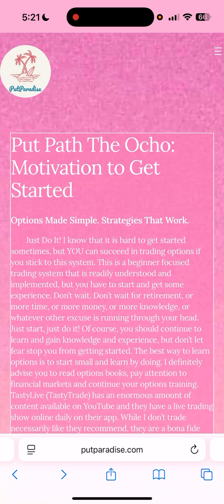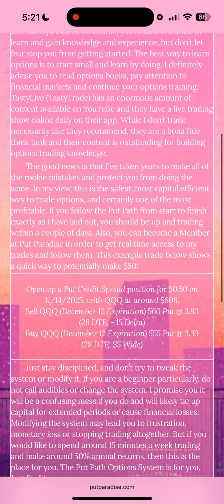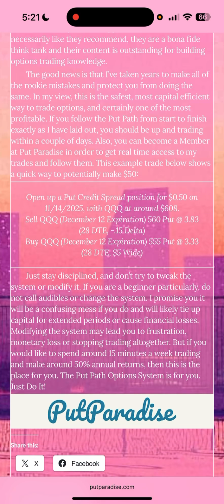So I've been able to put this system together over the last 5 years. I made every mistake in the book. I was trading very risky. I was trading a lot of call options. I was buying a lot of options. A lot of those options did not work out in my favor. I was trading naked puts, naked strangles. A lot of those did not work out in my favor. I lost a lot of money, and I learned how to stay disciplined, how to stick to the basics.